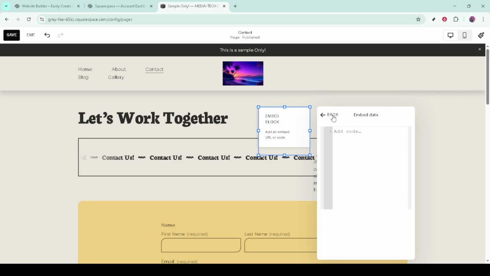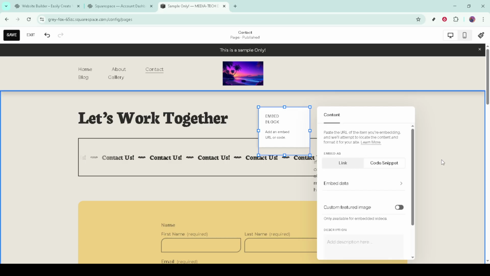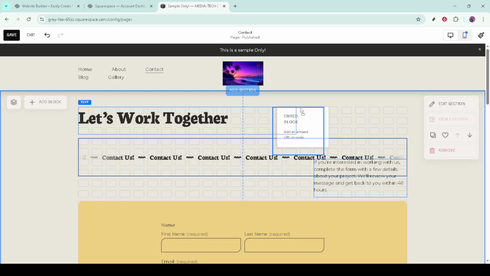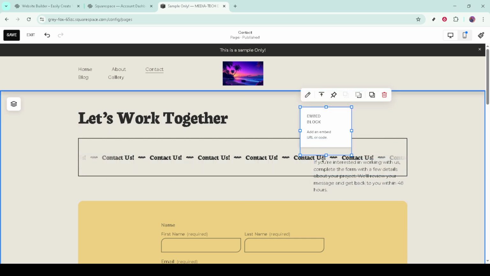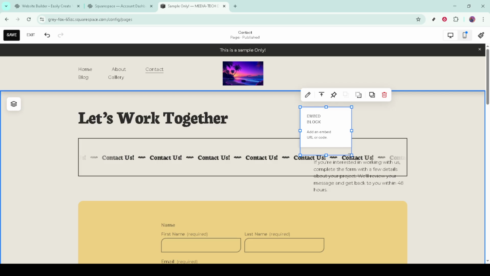When you're done, click outside the block editor to close it. Squarespace will render the embed right on the page so you can see how it looks in context with your other content. If it doesn't look quite right, open the block again to adjust the source URL or replace the code snippet. Small layout tweaks like moving the block up or down the page can also help the embedded element feel more integrated. Finally, take a moment to preview your changes before publishing.